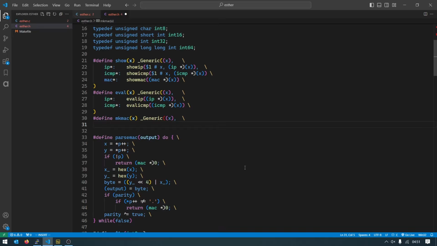and if we provide an int64, we want to call parse mac, no, read mac. So read mac int in this case.